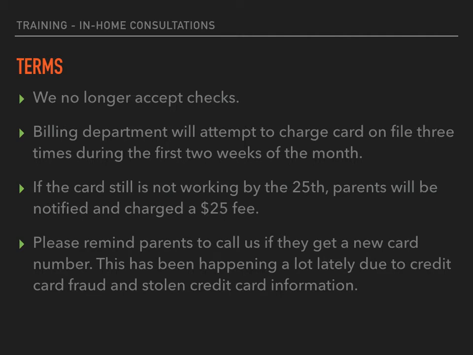And finally, the last item to discuss is our terms. We no longer accept checks. The billing department will attempt to charge the card on file 2 to 3 times during the first 2 weeks of the month. If the card is still not working and is not chargeable by the 25th of the month, the parents will be notified and may be charged a $25 fee. Oftentimes, parents get a new card from their bank or credit card company, and they forget that Reach is on a pre-authorized automatic charge with them, and they forget to notify Reach of the new card information. Please remind parents to call Reach if they get a new card number.